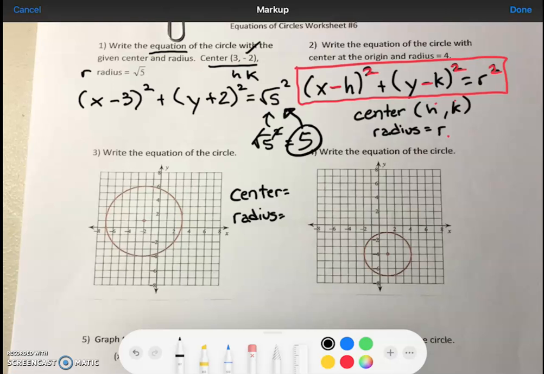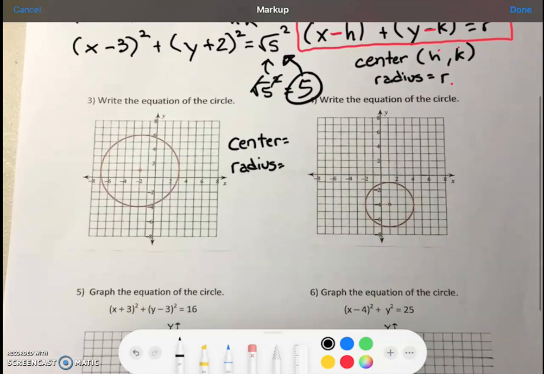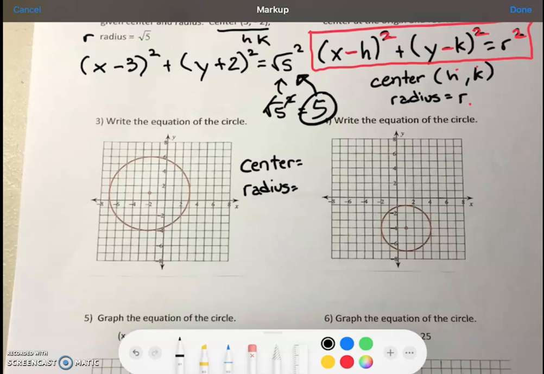I'm going to do number 3 here. Write the equation of the circle here. Basically, you know it's going to look something like this: something squared plus something y squared is equal to the radius squared. First of all, you just got to look at the picture and determine where this center piece is. It looks like it's negative 2, up 1. And then the radius, you're just going to count, and I'm counting here in blue, 1, 2, 3, 4, 5. Radius looks like it's 5.